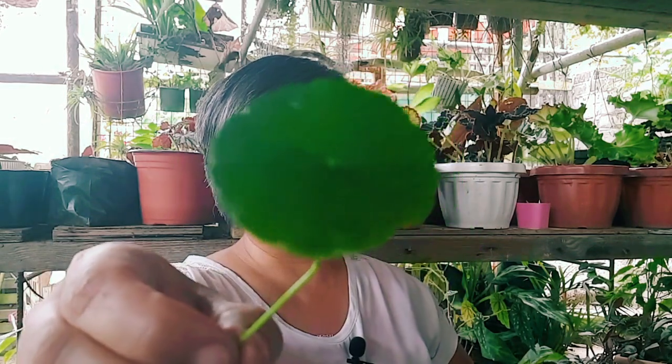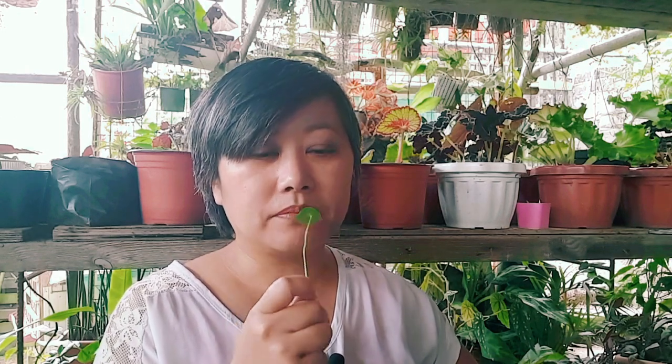We are going to try to taste this one. I washed this already. And then, it is edible, right? So, see. Okay. Masarap. Masarap na panghalo sa salad. Okay.